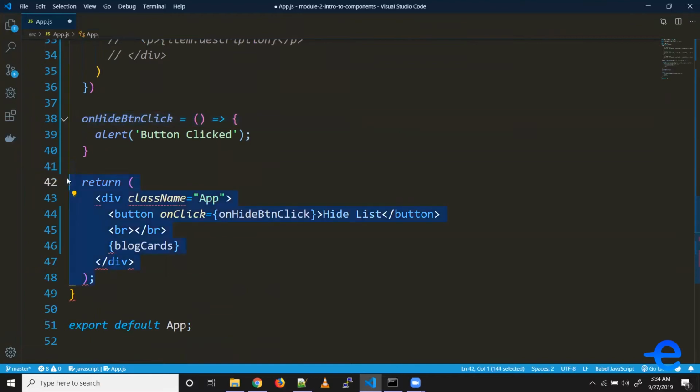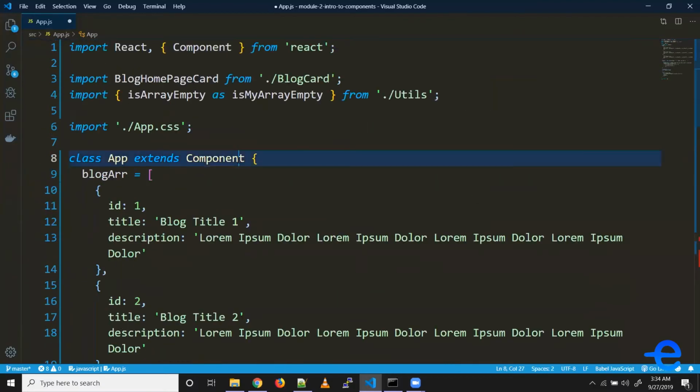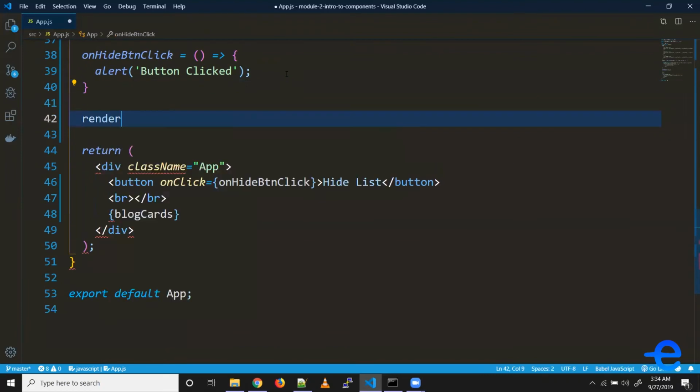Now this return statement. We cannot have a return inside a class. So this Component class gives us access to a method called render. It returns all our JSX code or React elements which need to be rendered on the screen. And please note, this render method is called every time the component is created or updated. So let's add a render method.